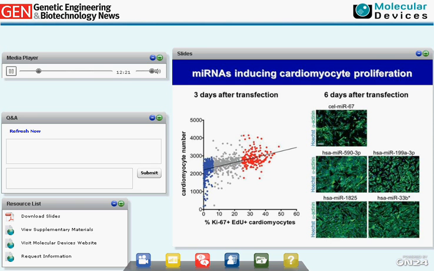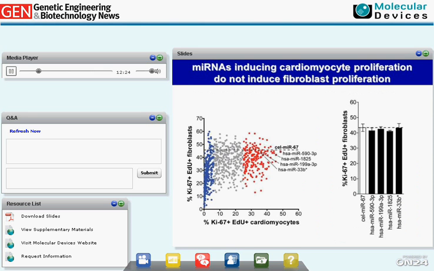One very important point, and this is one advantage when we're using high-content screening, is that we can distinguish between different populations in the well. In this case, we were able to distinguish between the cardiomyocytes and the non-cardiomyocytes that are mostly fibroblasts. It's also very critical to understand whether the microRNAs that we identified have an effect in the fibroblasts, because fibrosis is not desirable under these conditions. We want to promote specifically the proliferation of cardiomyocytes.